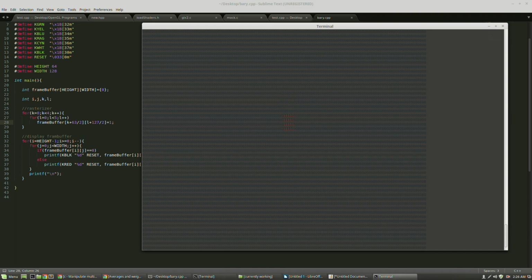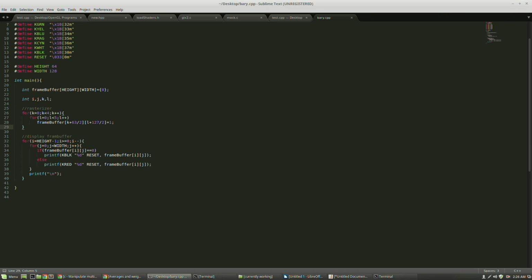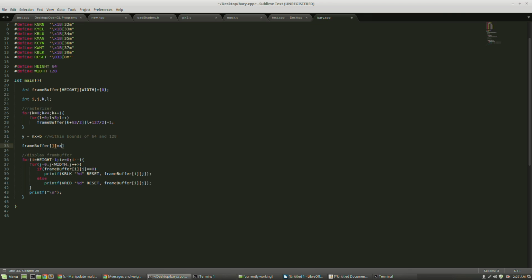Now we can further manipulate this image and create things like lines. If we decide to actually follow the equation of a line, what's the equation for a line? We know it's mx plus b, right? y equals mx plus b. So for x here, it'll be y minus b divided by m. We can use that as a formula to draw it to the screen, for some values of x and y.